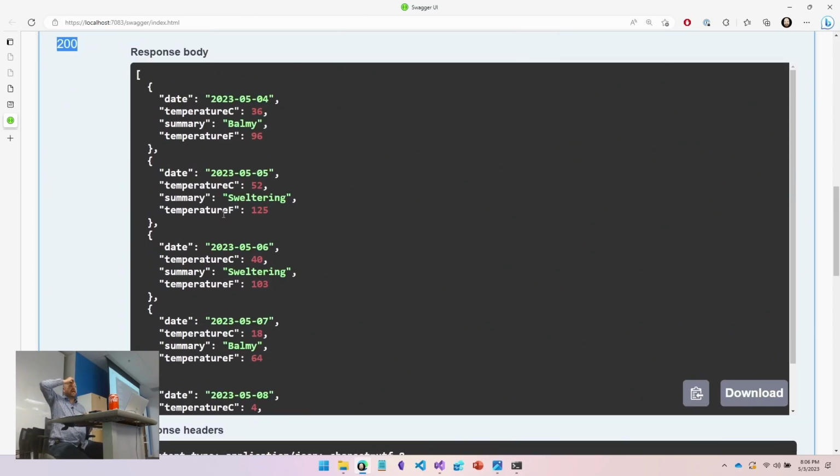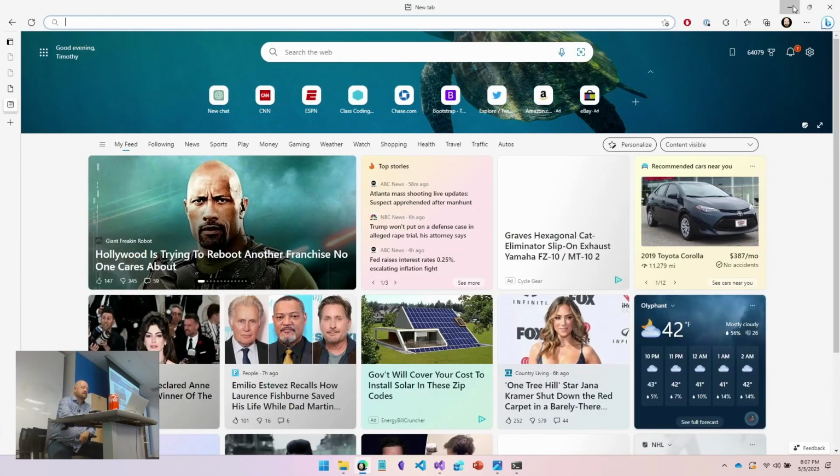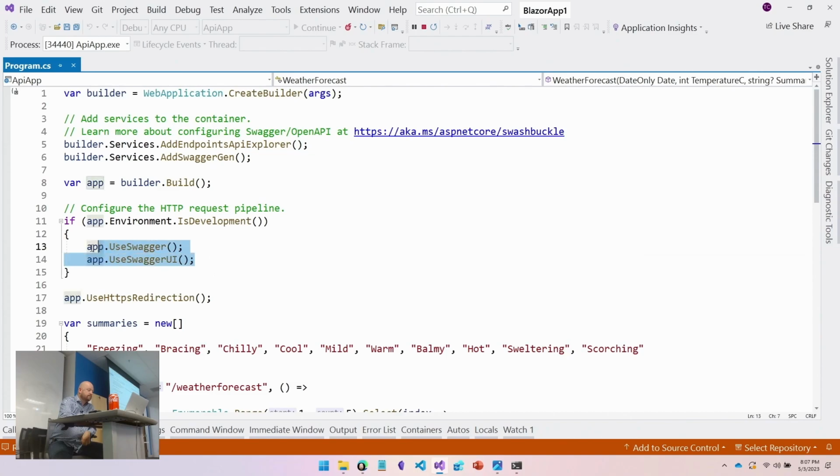So I've just called this API, and I've gotten the data back in a test type environment right in the browser. Now, this does not replace Postman, but it does make your life a whole lot easier, and you don't have to use it all the time. This is Swagger. This is built into new APIs. If we're in development, by default, Microsoft says, you might not want to do Swagger all the time. Maybe you don't want to show it off in production. So secure by default, Microsoft says, we're only going to run it in development. But if you want to run it all the time, just take this out of the if statement and run it all the time. That's all it takes to configure Swagger besides adding it to dependency injection.